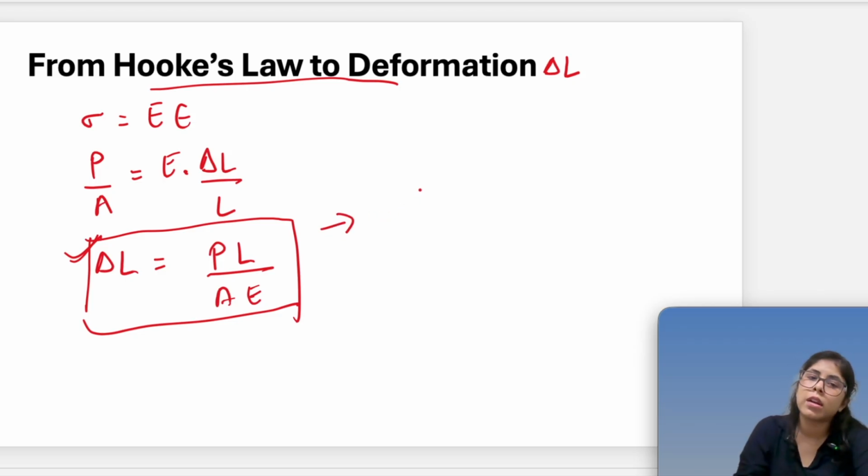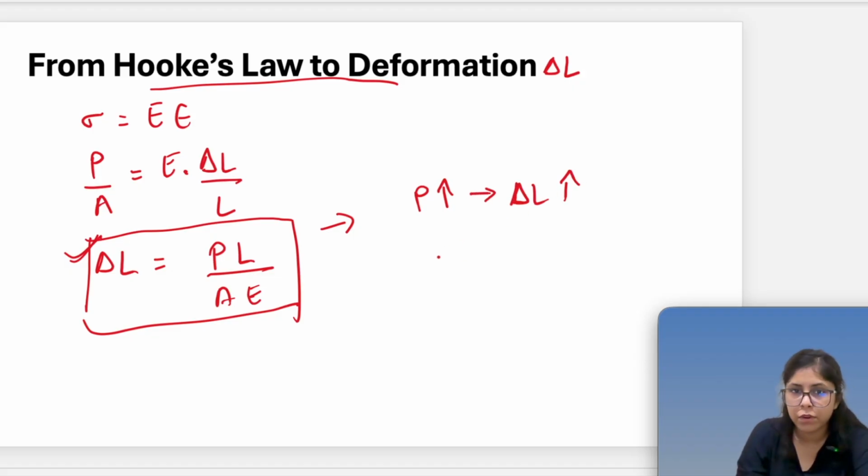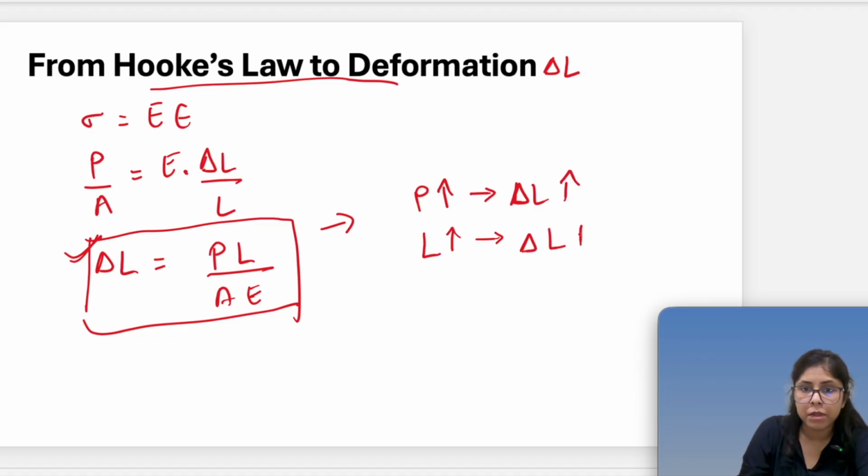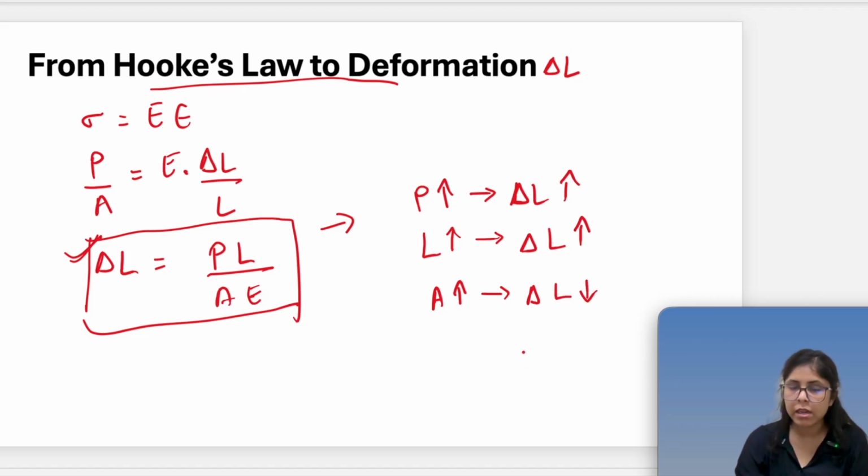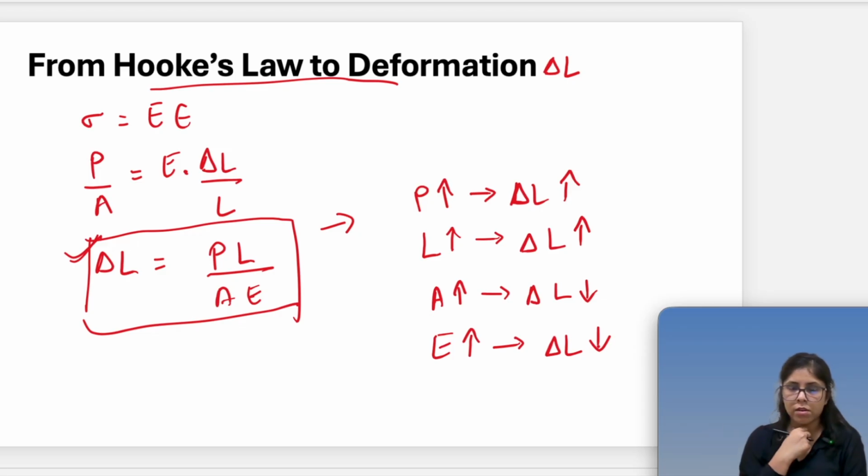So from here I can have certain results. If the force applied is more, we'll be getting more deformation. If I have a length that is more, I'll be getting more deformation. So if a smaller length subject is there, and another subject which is of longer length, then deformation in the longer one will be more. And if area is more, then deformation will be less, because these are inversely related. And if the modulus of elasticity is more, then also deformation will be less. This we discussed previously also, right? So we can interpret these many results from a single formula. So this is a very important formula, we should remember it. Deformation is nothing but PL upon AE.